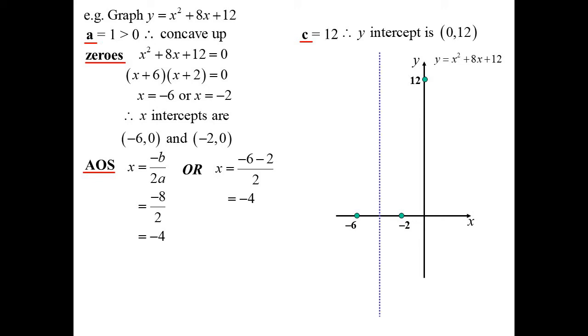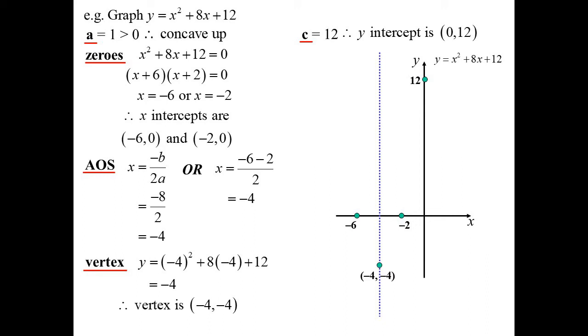Now, I would not normally draw that in. As I say, this is more for the sake of the example. We're saying, righto, I know we've got an axis of symmetry there. Let's find the vertex, sub into the function, and by an amazing coincidence, it also turns out to be -4. Let's plot that one. I reckon that's enough.